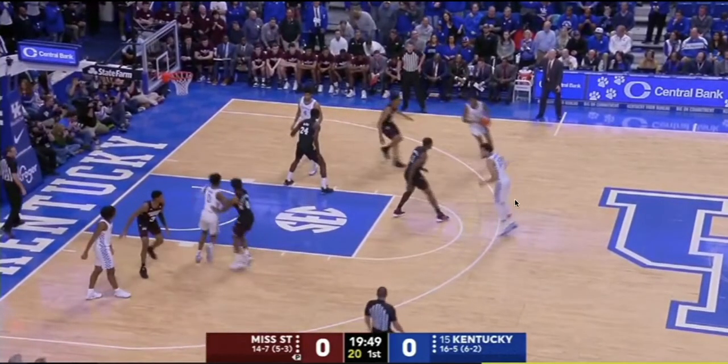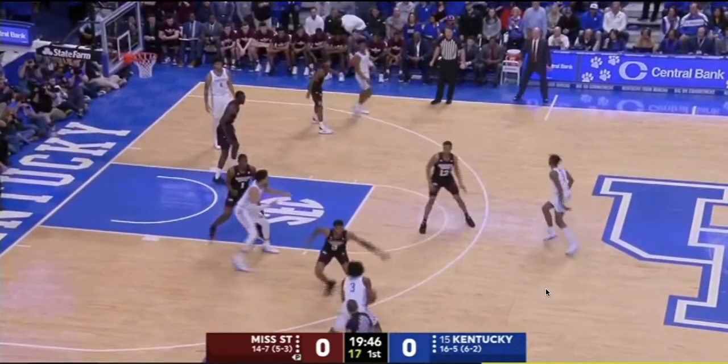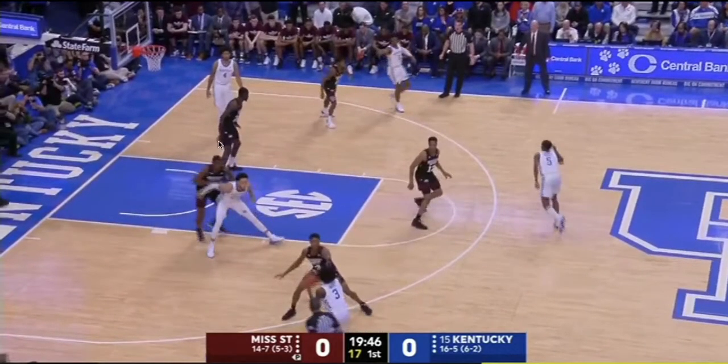He receives the screen. We have the weak side wing vacating, and the big who just passed the ball is moving as well. What happens here? We're going to have a pin down and a pin down — a mover-blocker-esque pin and flare at the same time. A mirror concept. The screens are set, the ball is reversed again. Now we have the two-man game. Each man is accounted for, but look at the spacing — that's a lot of space for the two-man game.